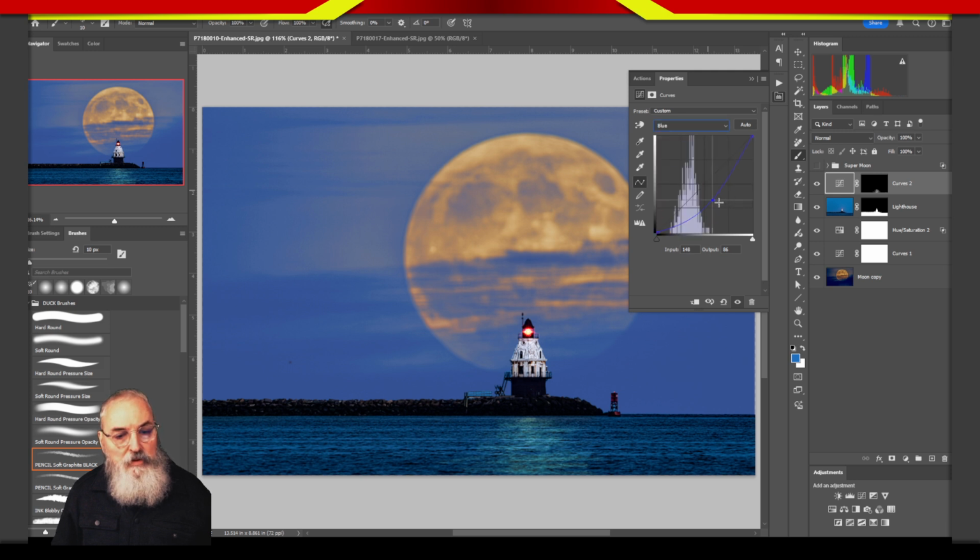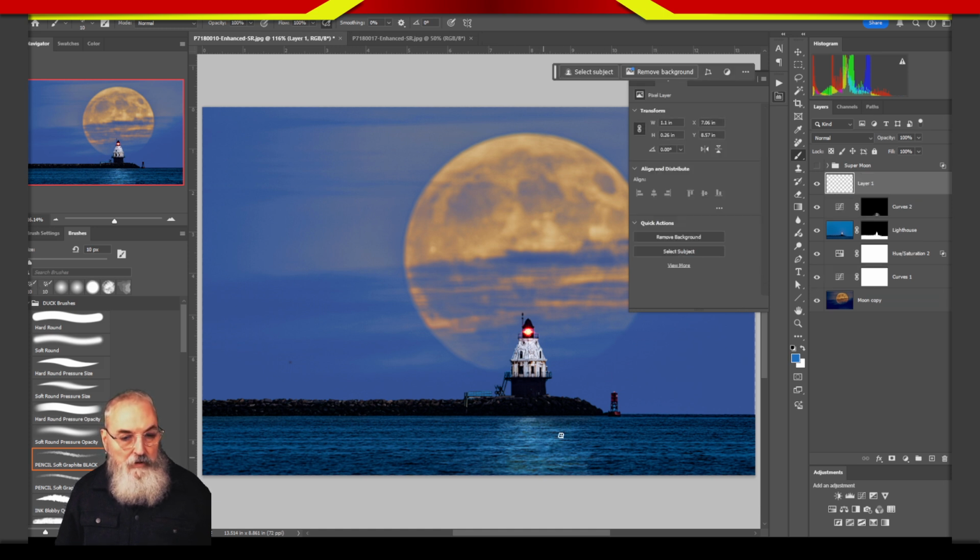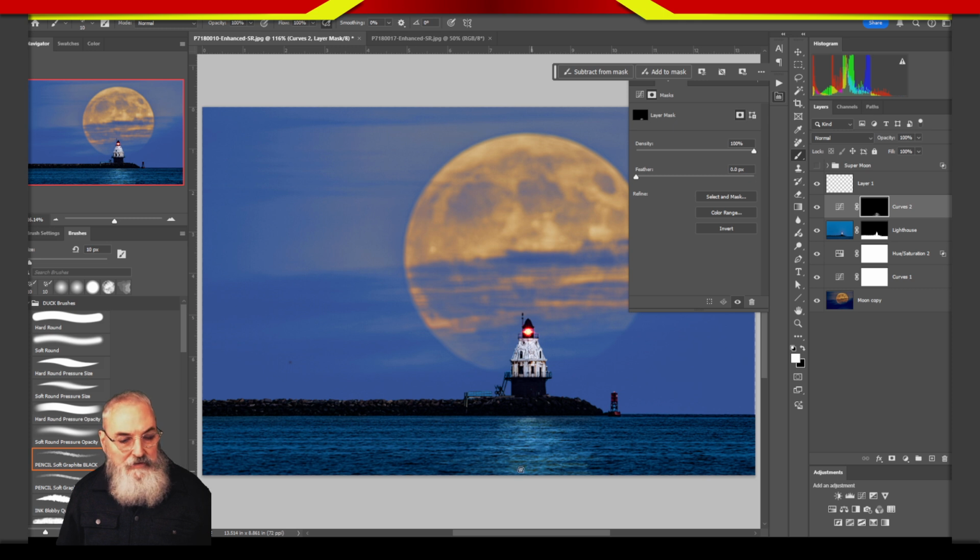Magenta, blue. Where's our blue? Actually, we can probably. There you go. And then back to our mask, and if we need to paint in a little bit more, we can paint in a little bit more.